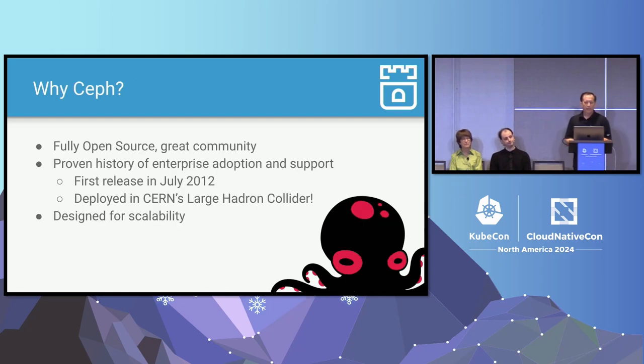Again, it's open source, and Ceph itself was first deployed in production and first stable in July 2012, so what are we, over 12 years now. One of the first big customers was CERN, which is where Cephalicon will be next month, running in their collider, just terabytes and terabytes of data. I'm not sure how many. I'm curious to see what they have to tell us next month on how big their data set really is. But again, Ceph is really designed for scalability. So there are many production clusters running multiple and many terabytes of data.